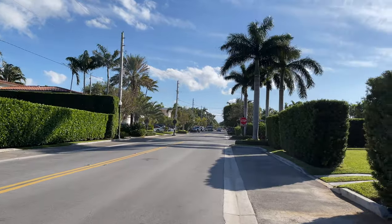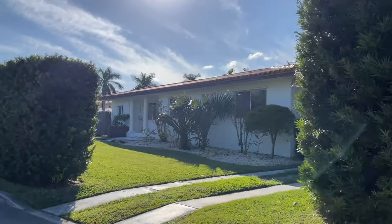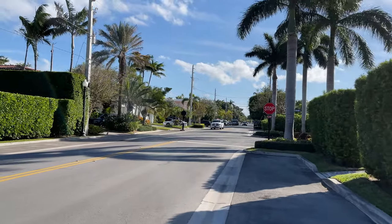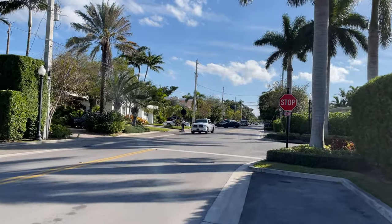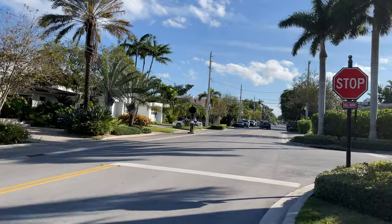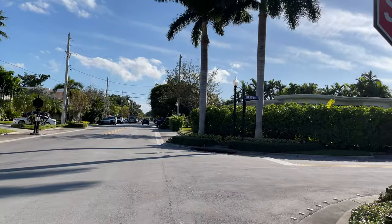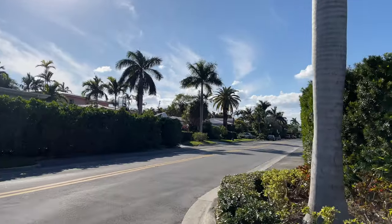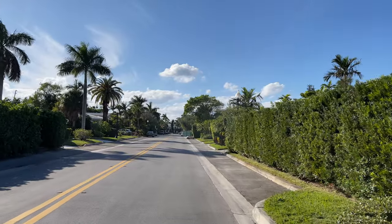Now, I don't know, you guys can let me know what you think in the comments, but personally, I'm not really sure if it's worth it to pay that much for a house, even if it is in a really nice neighborhood like that. Because, you know, you pay so much monthly, and even if you do make a lot of money, you're still paying $10,000, $13,000, $15,000 a month in your monthly house payment, between the mortgage, the taxes and insurance and all of that. And I just feel like that's largely unnecessary. I mean, do you really need to pay that much to live a nice life? I don't think you do.